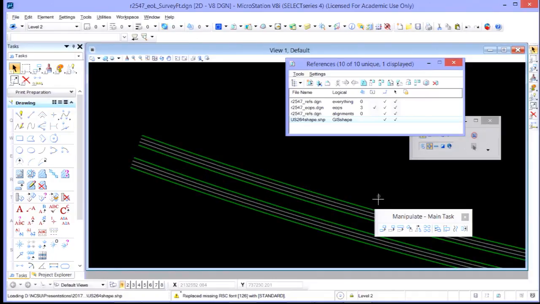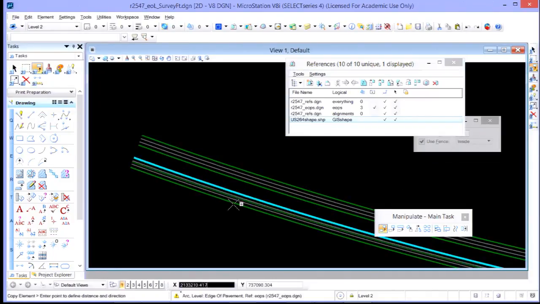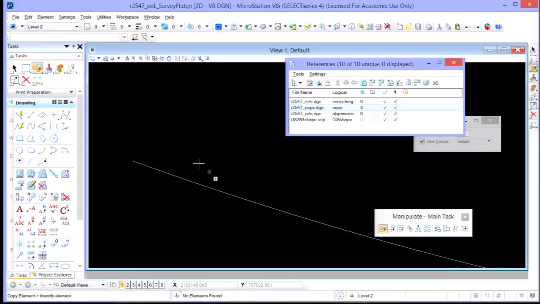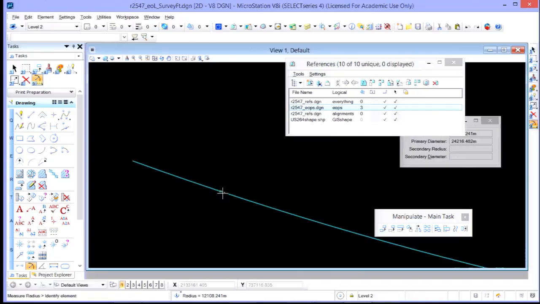So here's the eastbound lanes, which I'm focusing on. But you'll see that the line that I used to make measurements, so I went over here and with the measure radius tool, I just click on it and it tells me that it's 12,108 feet.